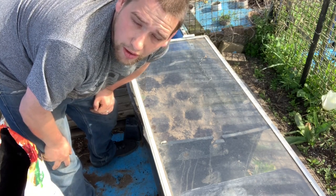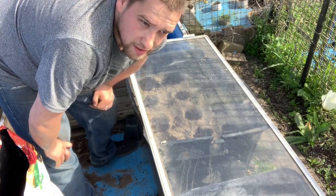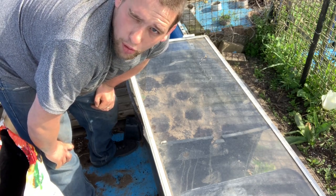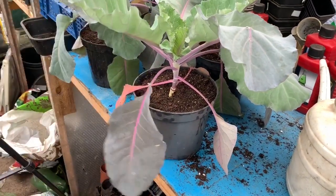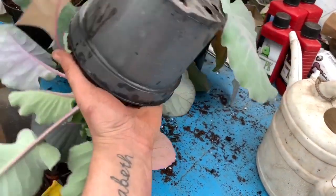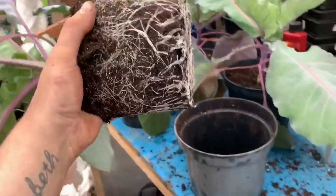I've got potting on to do, I've got all sorts to get on with. I've got peas to put in next door again, because the peas didn't germinate. I bought some fresh ones yesterday. I'm going to go and get them put in now, then I'll get cracked on in the top greenhouse here, potting up. Next task, the cabbages. I'm going to get these potted up into the big rose pots with some Humax compost, because these are ready to be potted on. So let's get them sorted out.